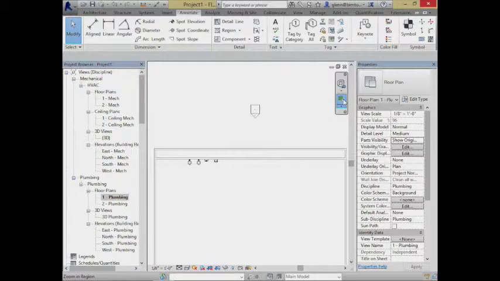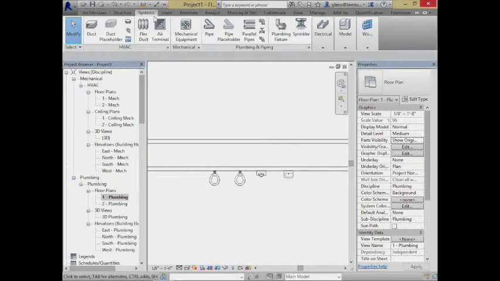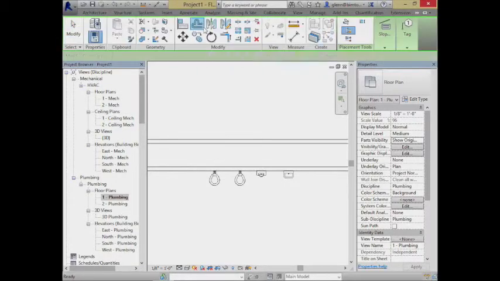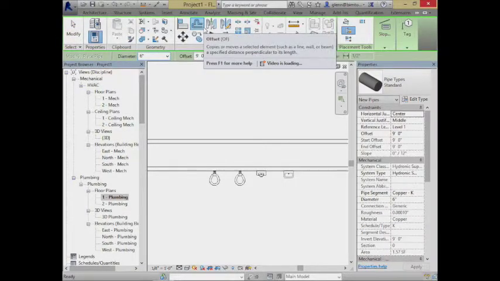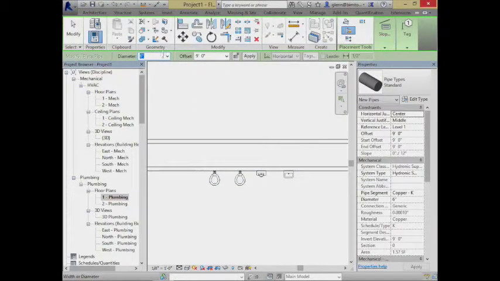If I put the pipe in, I come back in here, and I go to the Systems tab, I can choose to put in a piece of pipe. When you choose to put in a piece of pipe, you have a couple of different choices to make about it. One is the diameter of the pipe. I'm going to guess 4 inches right now, because that's what my gut level is telling me. If we need to resize that, Revit will give me some feedback about that when I ask it to help confirm these sizes.